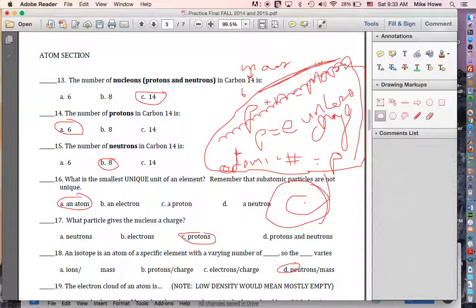I don't know if I could copy that. No, I can't. I was going to circle it and cut and paste it, but I can't do that. So go back over here. Wow. All right, so now I've got something going on I don't know how to get out of.